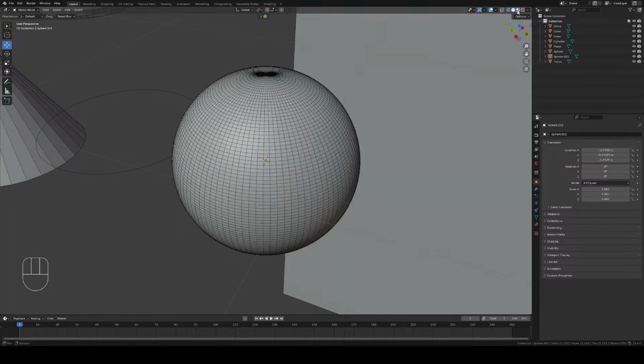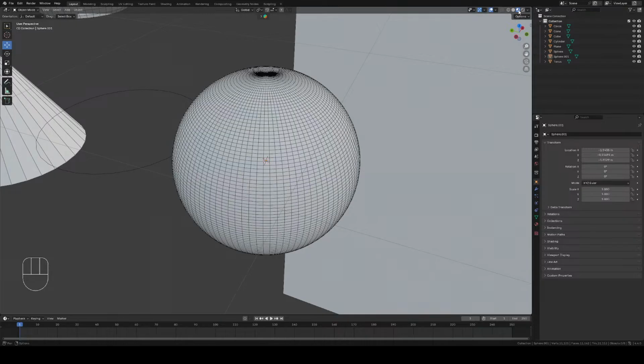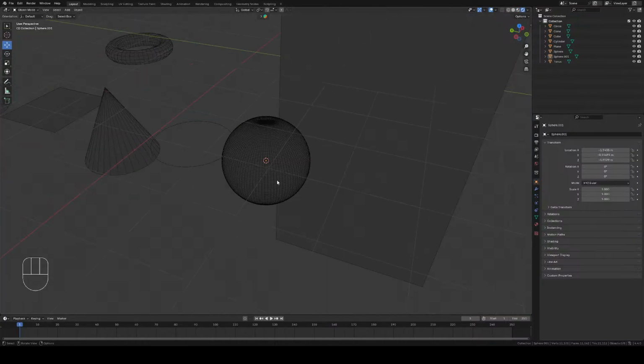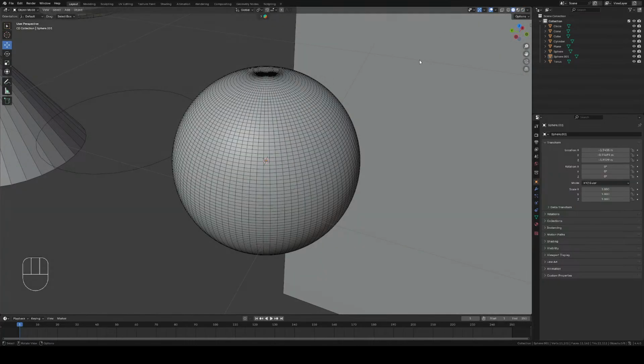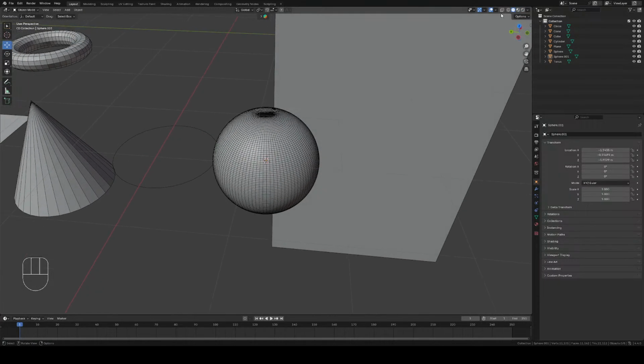Then in this mode you will be able to see the texture. Right now the texture is not applied, so it is not visible, and this is the render mode, where your object will get rendered. Usually when we do modeling, we work in this mode, or eventually we go to wireframe mode also.